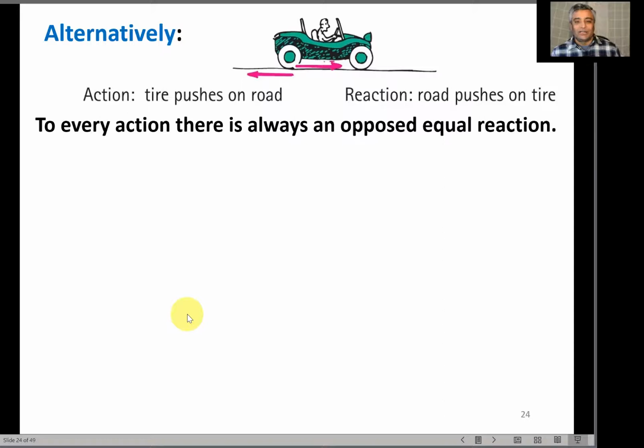So although the car is trying to push, the road cannot push back. Car cannot push the road, and road cannot push the car. Because of that, you cannot drive forward. You are stuck. So it seems like it's the engine that's driving the car, but it's the road that's helping to move the car. Of course, we need to push the road to get pushed back from the road. That's where the engine and all those mechanisms that transfer the spin to the wheel come in. When the wheel is spinning one way, it's pushing the road one way, and the road is pushing it exactly the opposite way, and that's how it's moving.